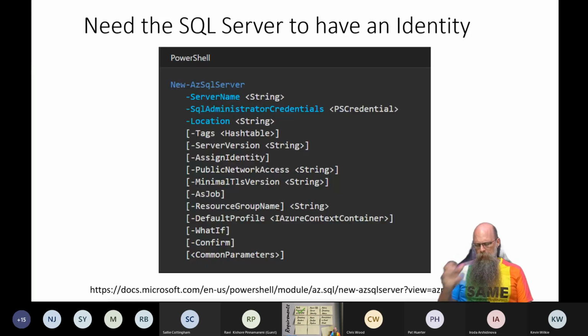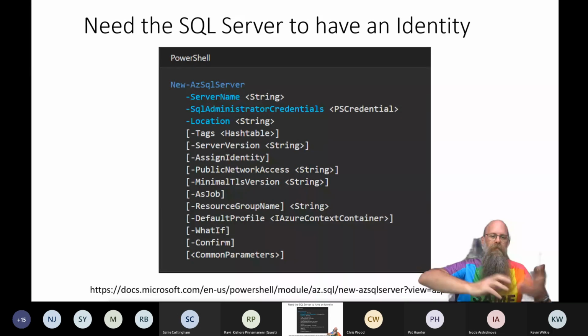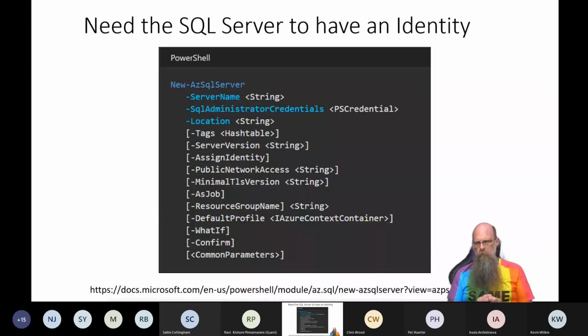The next thing we need to talk about is Azure SQL Server needs to have an identity. So our identity here is in the same way as when we're creating our on-prem SQL hosts, they get in Active Directory an object, so the computer object that we can assign permissions to, and it allows the computer, the host, to be able to get information from Active Directory.